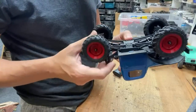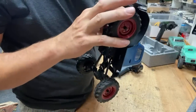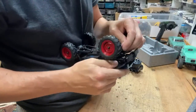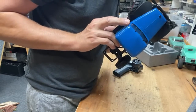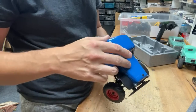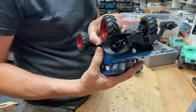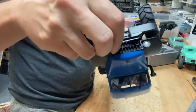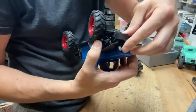There's no body clips. It's got some little clips there. How do you get in it, guys? Opens from the rear. Does it? I see these little clippy things under here, look. Could it be that? Come on, open up.